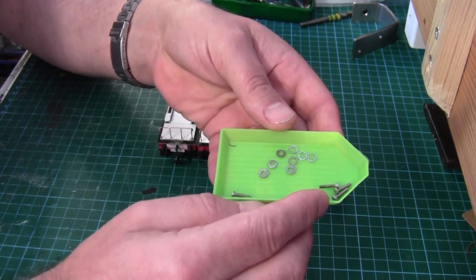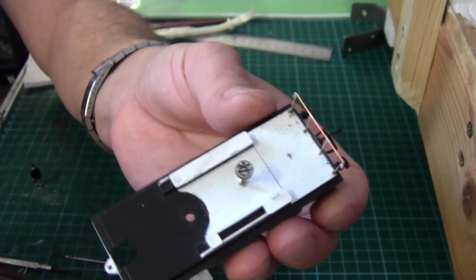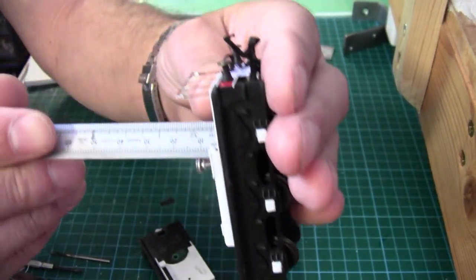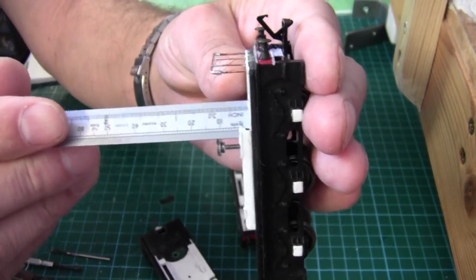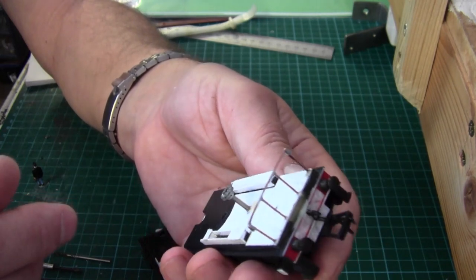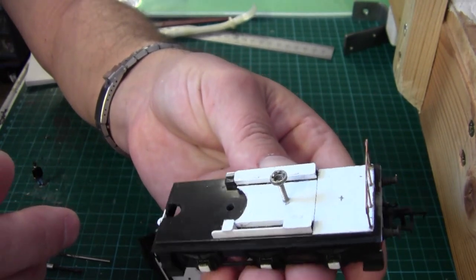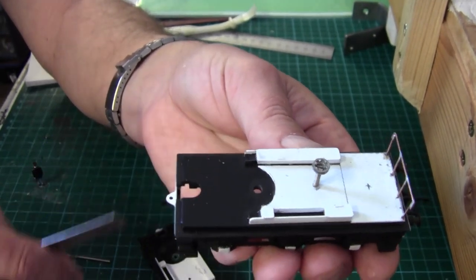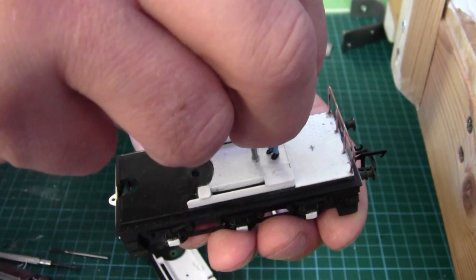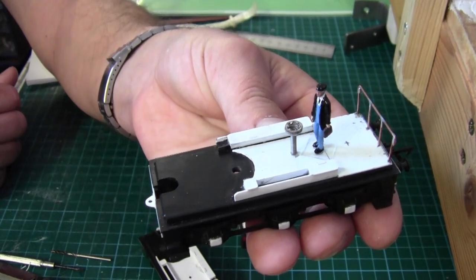So I think I've got an idea now. I've done one. If you measure the height of it, it's roughly 13mm off of the wagon. Kind of looks all right. I think I can live with that. And if you put a figure on there, it looks about the right height.